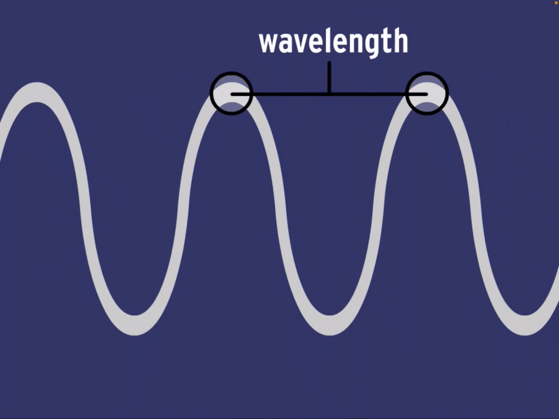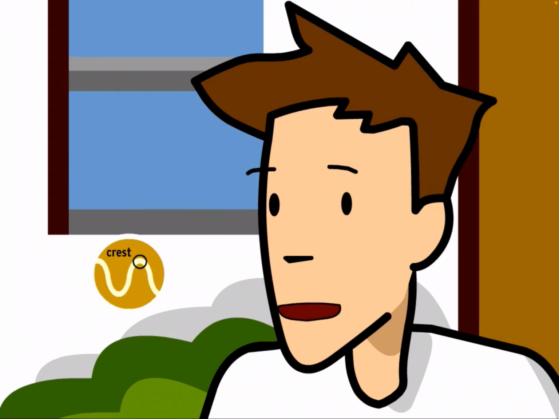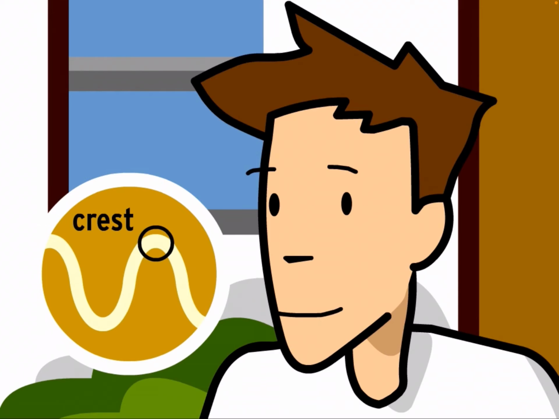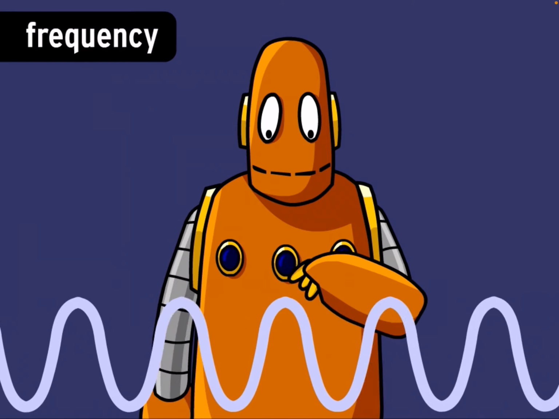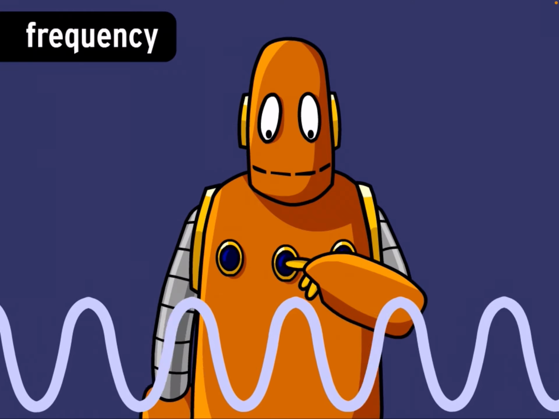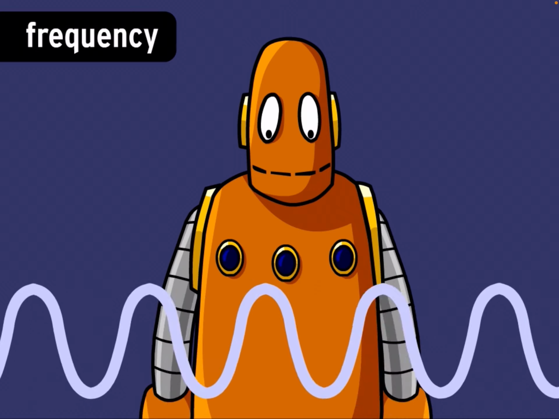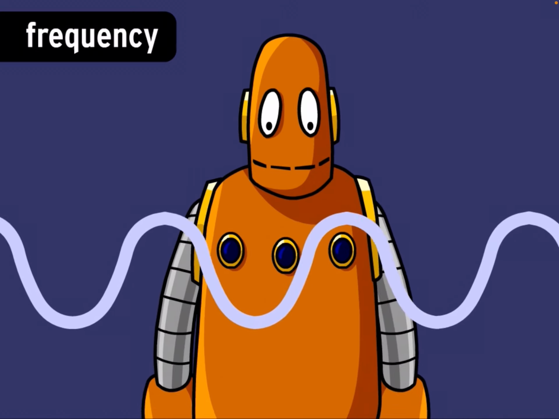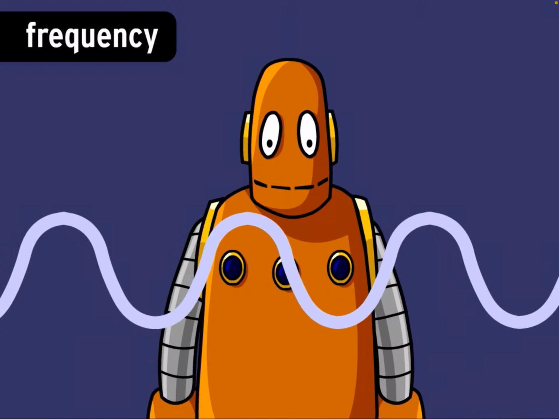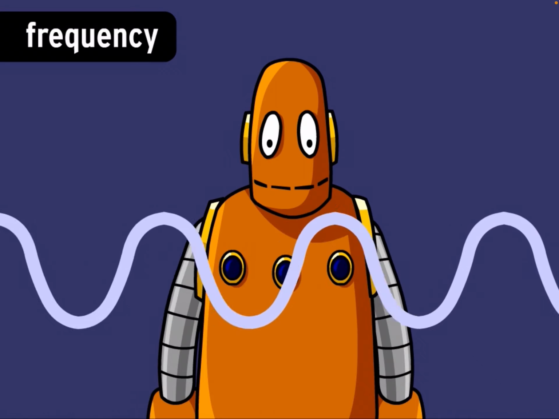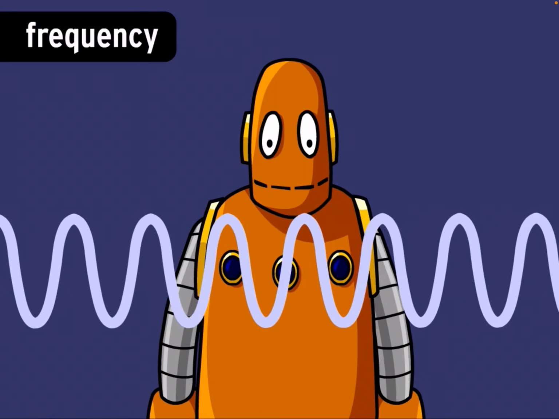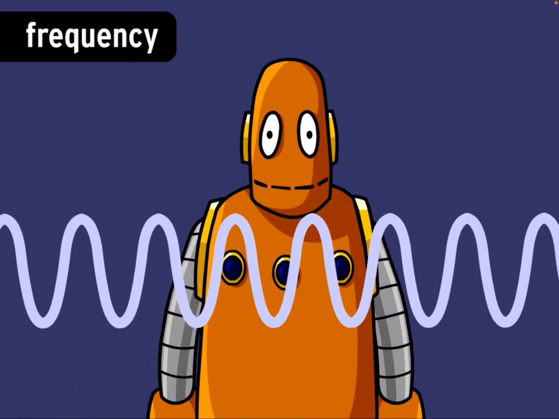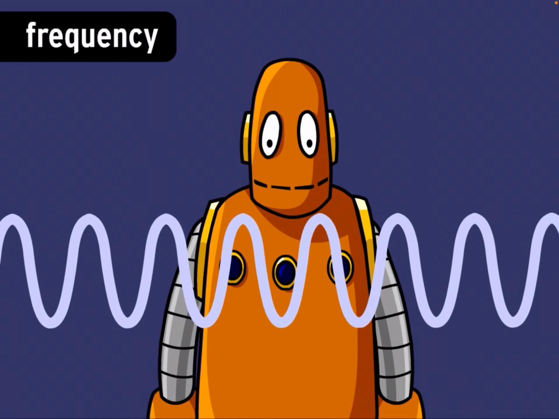Like all waves, light waves have a wavelength. That's the distance from crest to crest. The crest is the highest point on a wave. Waves also have a frequency, or number of wavelengths that pass a particular point per second. When the wavelength increases, frequency decreases. Low-frequency waves have a low level of energy. When wavelength decreases, frequency increases. High-frequency waves carry more energy.